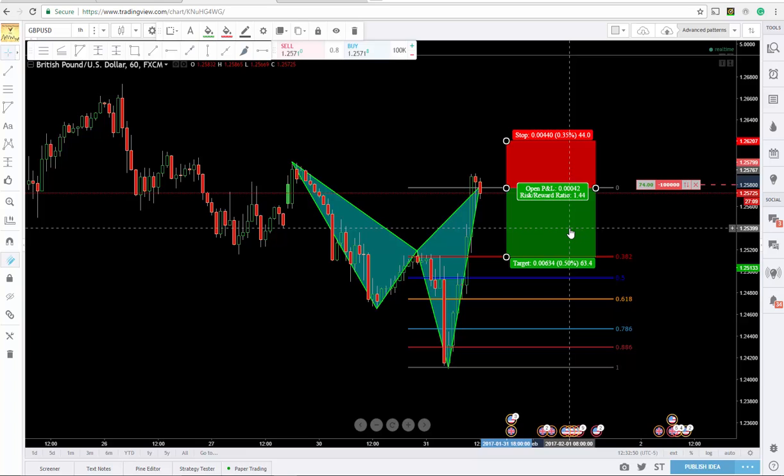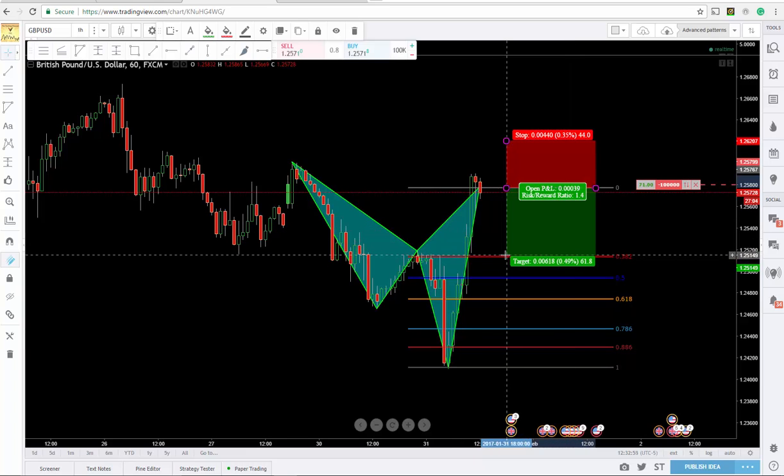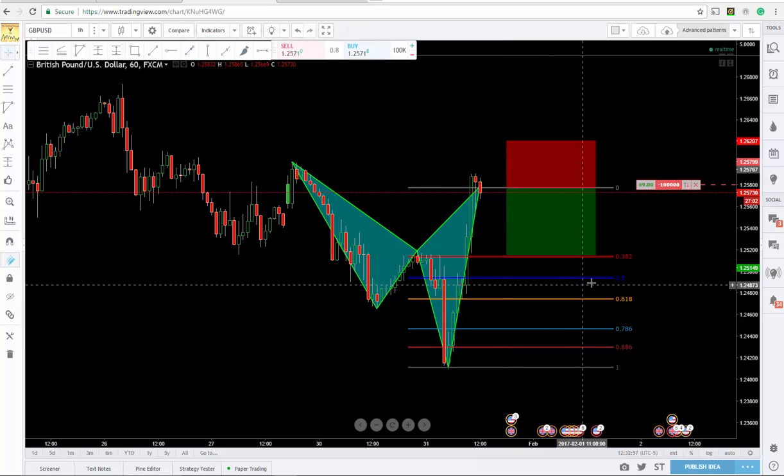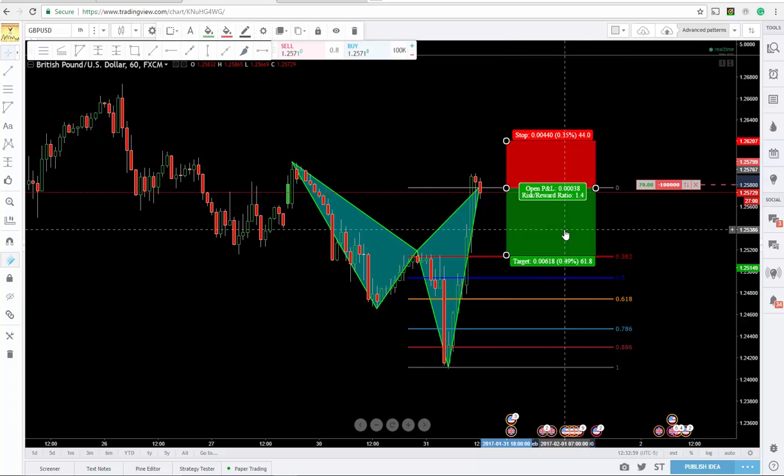If you trade the cipher pattern, normally you get an inverted risk reward using this pattern. And what I mean by inverted, if you're new to trading, is that you will have less than a 1-to-1 risk reward. For instance, you'll be risking 44 pips to make 39, 38, or making fewer pips on your target than you're risking on your stop loss.